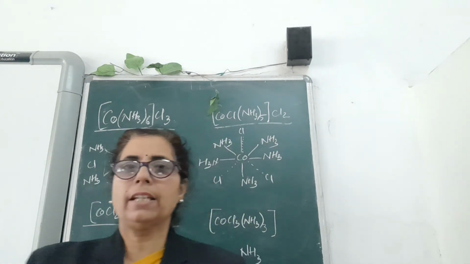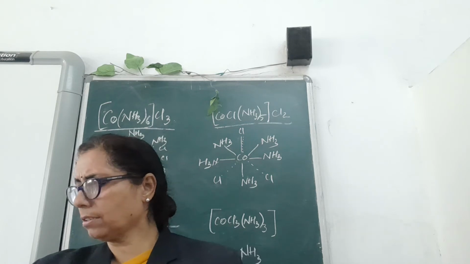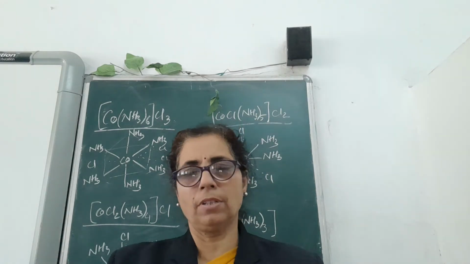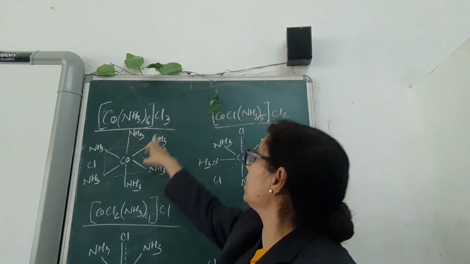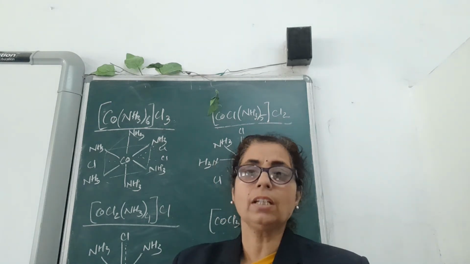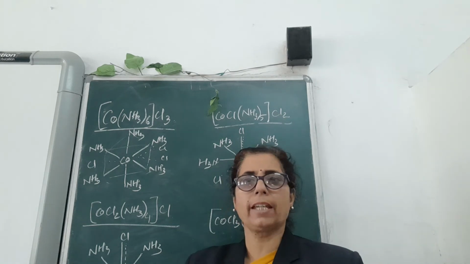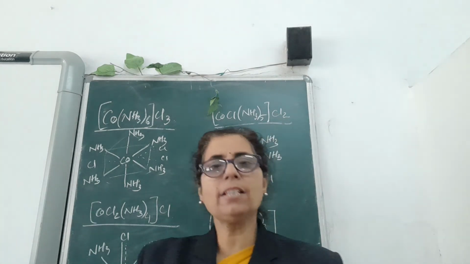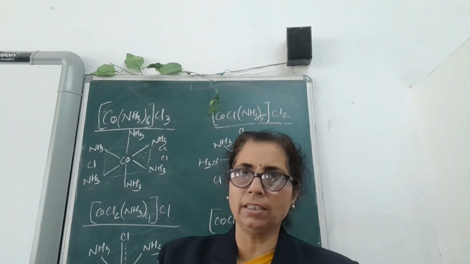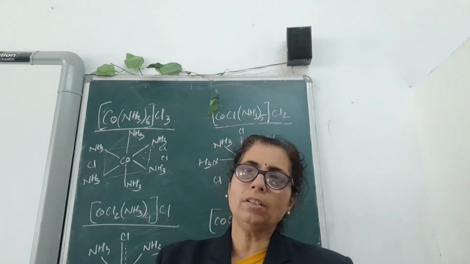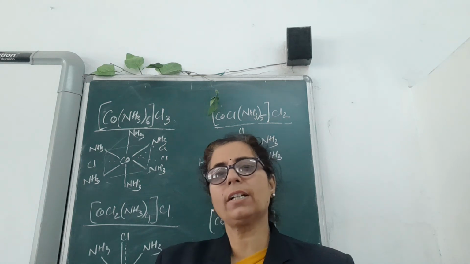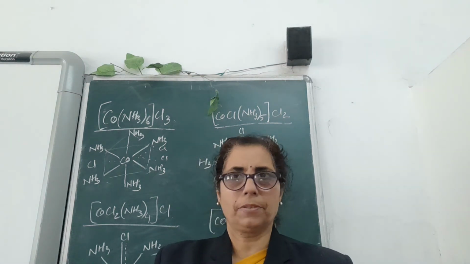And one more is that this complex compound has the coordination, and why only the complex gives the geometry, not the whole compound, only the complex entity is giving the geometry. These 3 questions could not be answered by Werner. Okay, and for that new theories came forward, that is valence bond theory and crystal field theory. There are many other theories which we don't have to study in this section. You have to study only valence bond theory and crystal field theory, which will help you to overcome the doubts left by Werner.